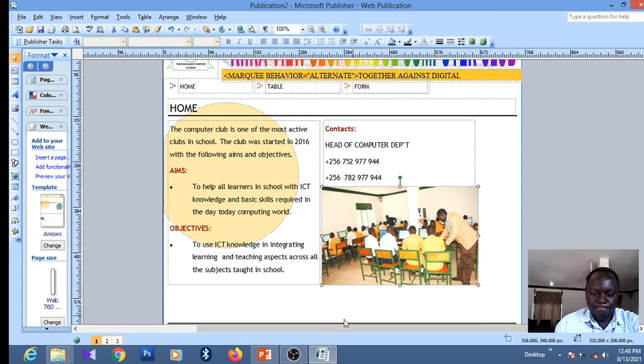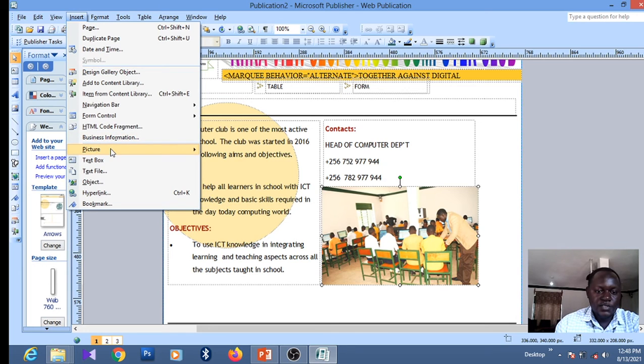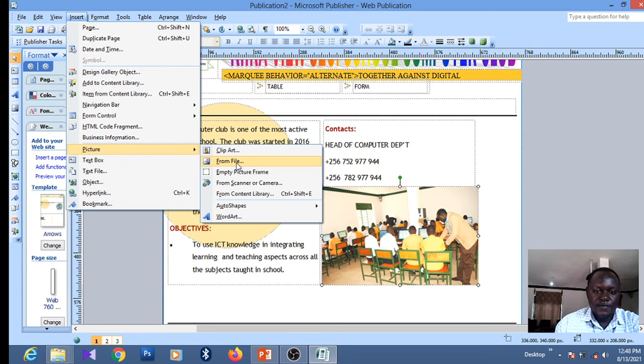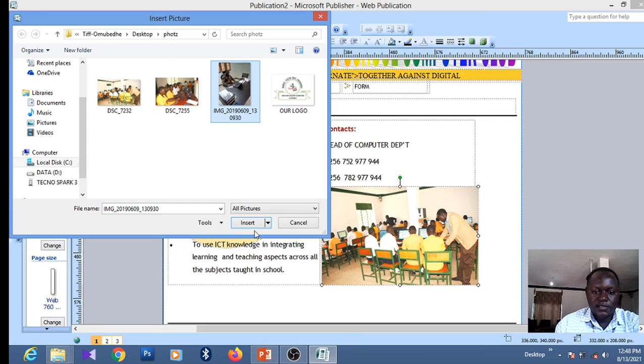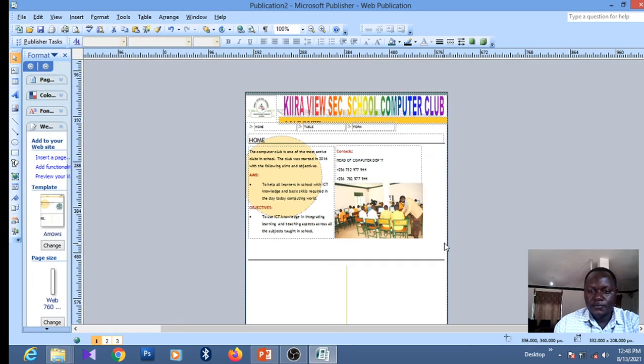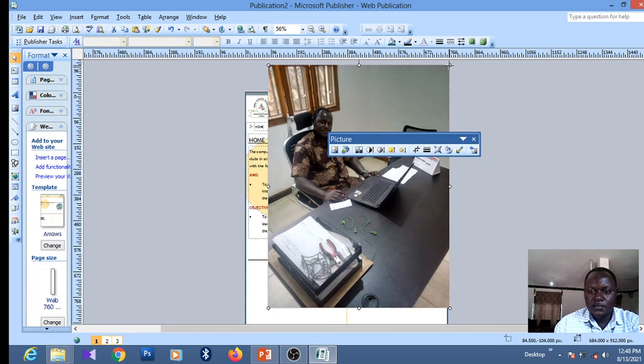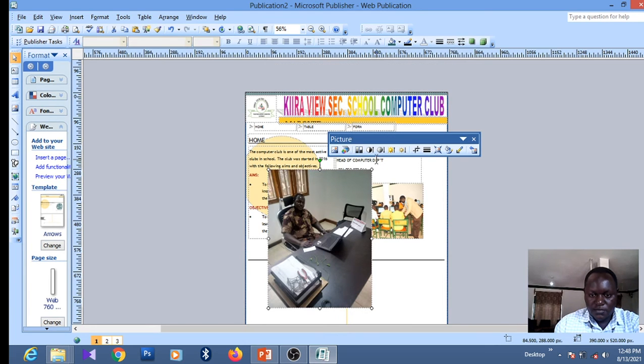Then I can again go back, then picture, from file. I can also add this, I can also add that, and try to resize it.